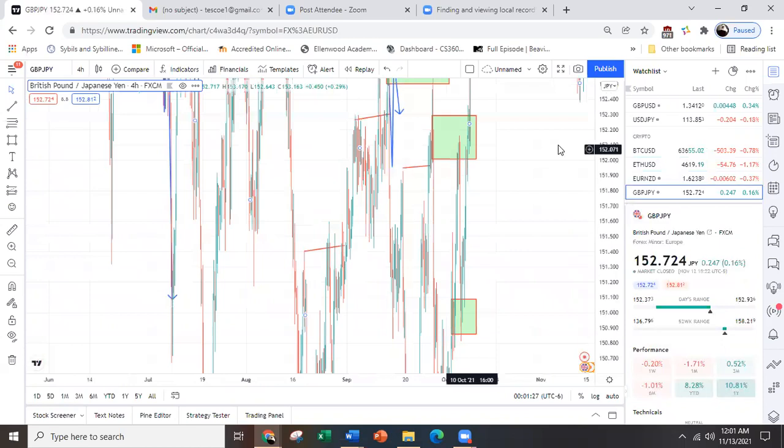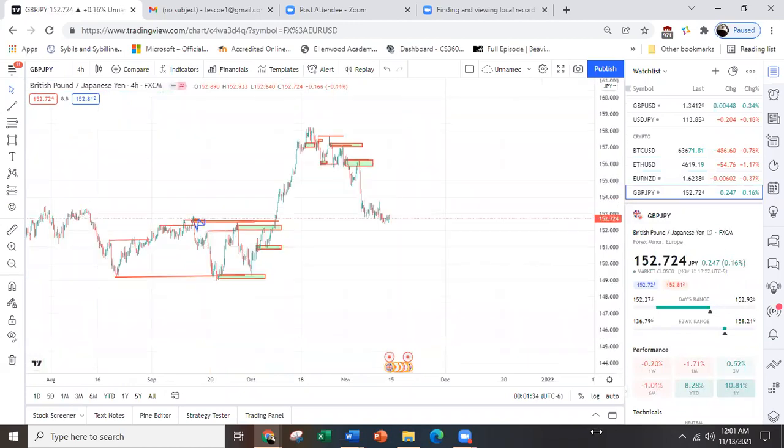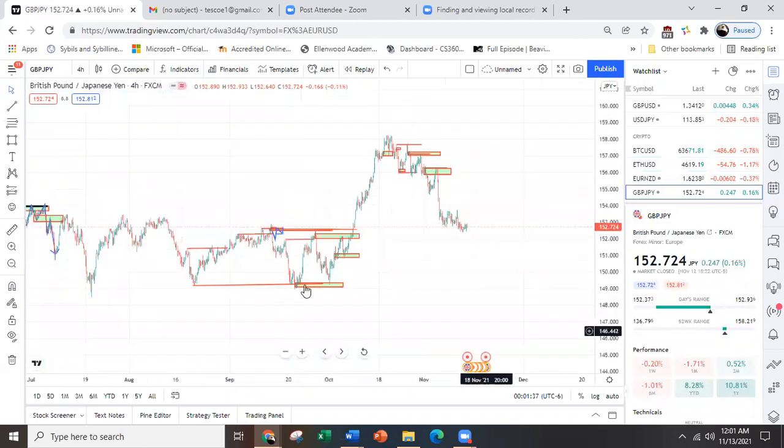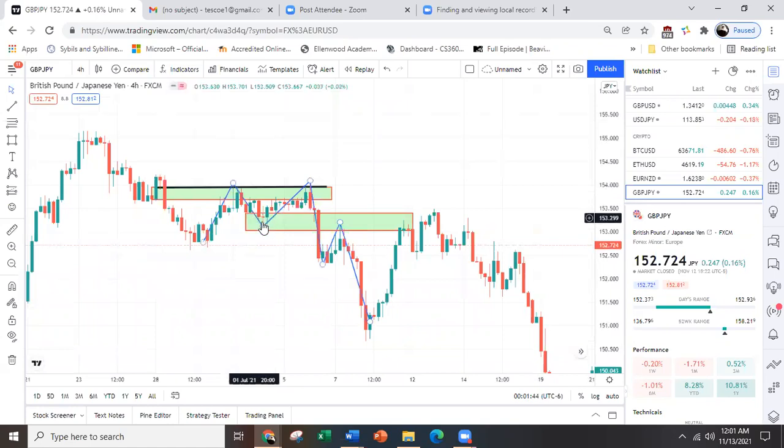Let me not confuse y'all. Come back up to that example that I was just at, paying attention to how price reacts off of the last shoulder that it creates. So this is what I mean when I say the last shoulder. Price comes up, creates a high, comes down, and creates that low. So this right here is that shoulder. Think of head and shoulders: the pattern has a left shoulder and a right shoulder, and the head is the third.